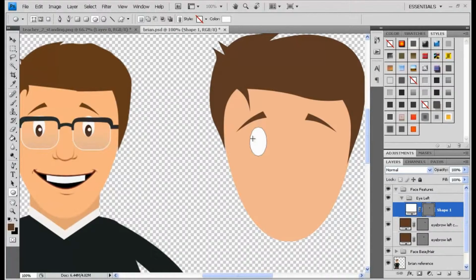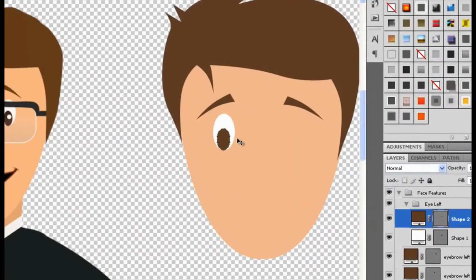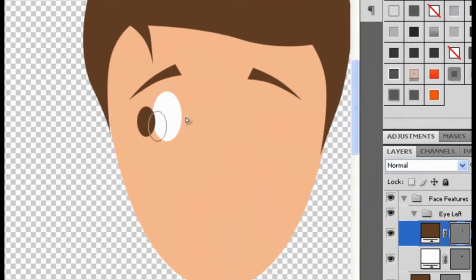So let's drag another smaller oval here. And okay, it didn't select the colors. Let's double click on the swatch and click on the hair. Okay, we can move that around using the move tool. You can have him looking up or across or just straight ahead.